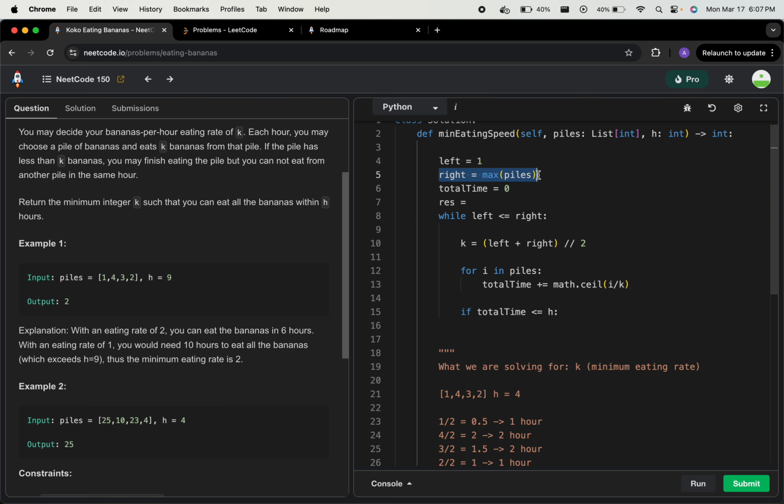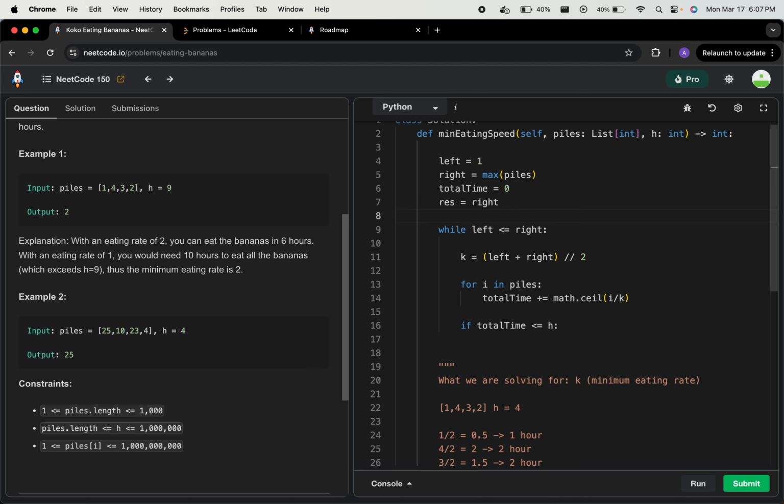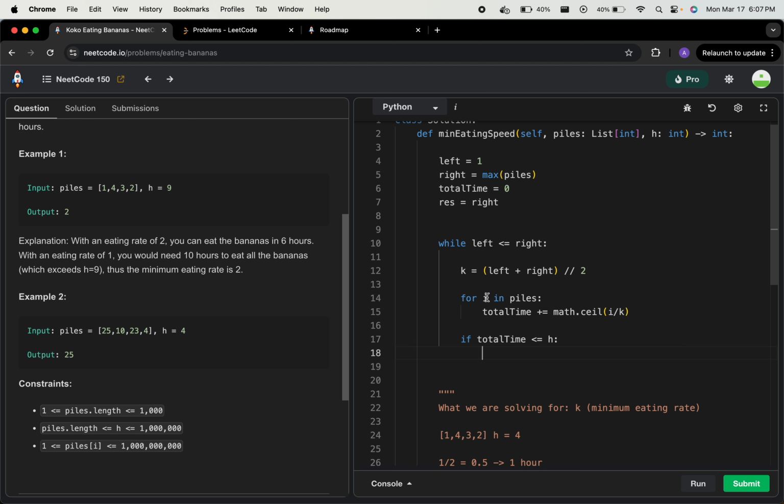The resolution is basically the max of the pile so far. In this instance, the resolution will come out correct. So these are our variables for going through the future. Total time.